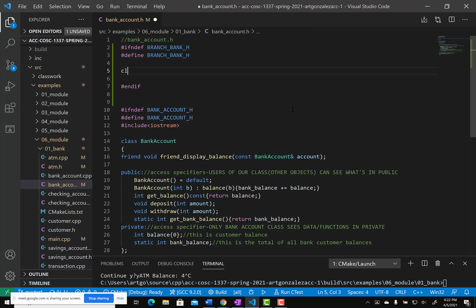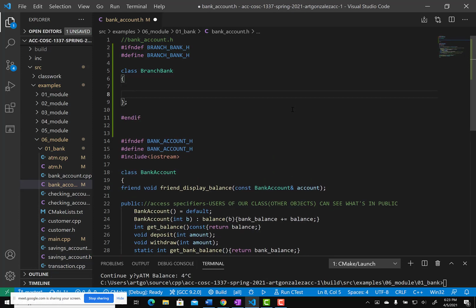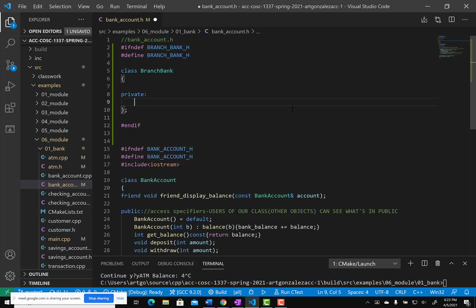And this is a very simple class. It's a branch bank class. Open, close curly brace, semicolon. It'll have a branch balance.